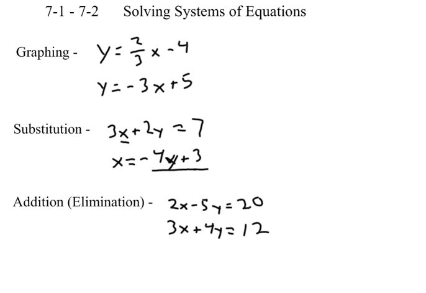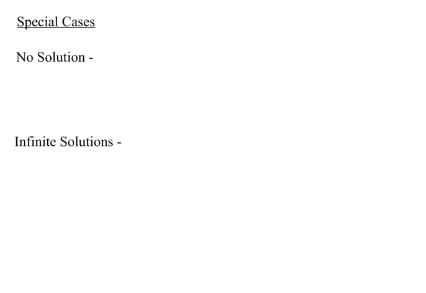So let's take a look at a couple different systems of equations. Oh, before we do that, for each of these we could have no solution. Now, no solution occurs if you graph and you run into parallel lines. Or it doesn't even have to be lines. If you graph two equations and those graphs do not intersect, that means you have no solution. And if you're solving using elimination or one of the other methods, if you end up with something like this, 2 equals 5, something that just makes no sense, then there's no solution.